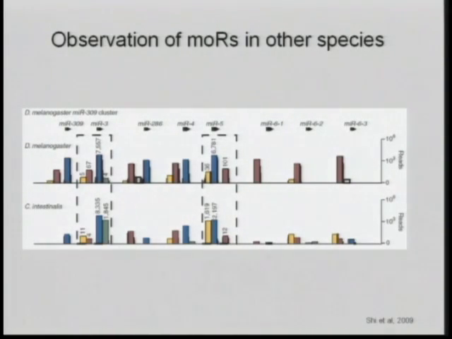But why is it so abundant in Ciona while not in other species? One hypothesis is that maybe the Ciona microRNA processing machinery is just unique, so for whatever reason, it just produces these moR products. So is that really the case? If that's the prediction, then if we take the Drosophila microRNA locus and put it in Ciona, the expectation is that you would certainly get more of these flanking products.